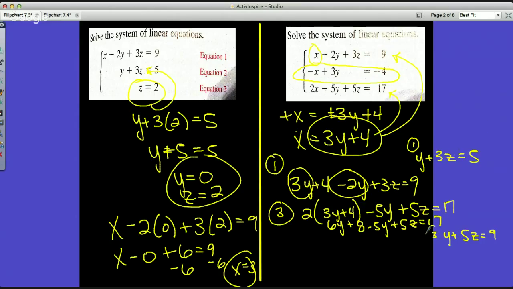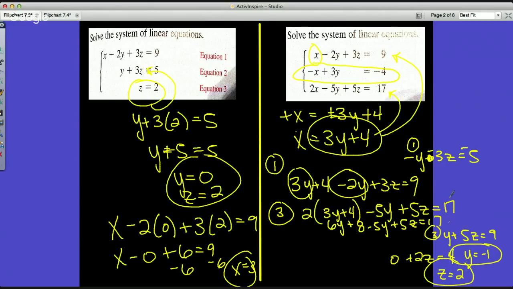Noticing that in 1 and 3 we now have y and z together, we can distribute a negative, and when we do that, we realize that we can now eliminate. So negative y plus y is 0. Negative 3z plus 5z is plus 2z. And negative 5 plus 9 is positive 4. Once I divide by 2, I get z equals 2. Look at that, I've got one of the values. Just like before, we're going to substitute in and solve for the remaining ones. If I substitute 2 in, I get y plus 10 equals 9. That means y has to be equal to negative 1.